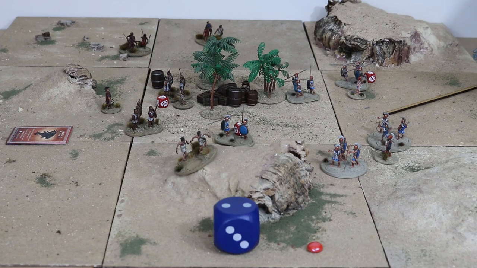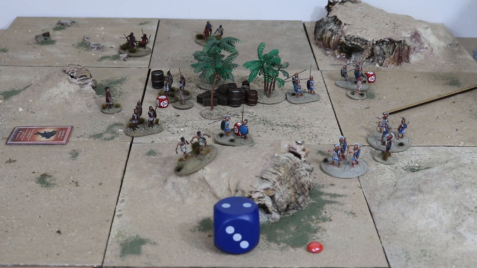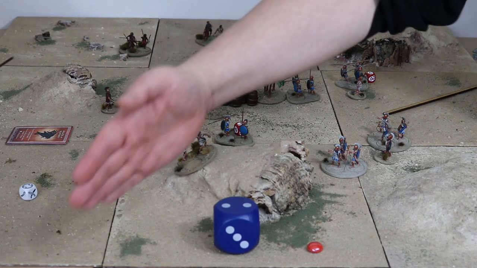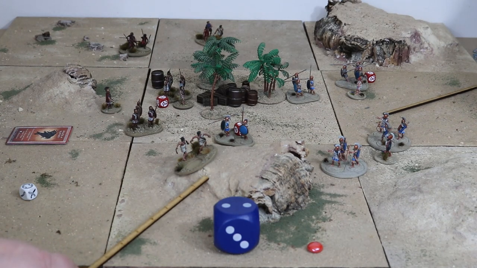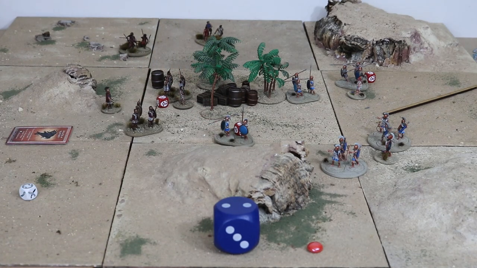Courage checks. I don't want to make courage checks. These guys. I've got two. Oh, no, they failed, so they have to make an 8-inch move that way. That is going to take them off the table. Oh, bing, bing. And we check that. They're out. They're gone. They're just done.